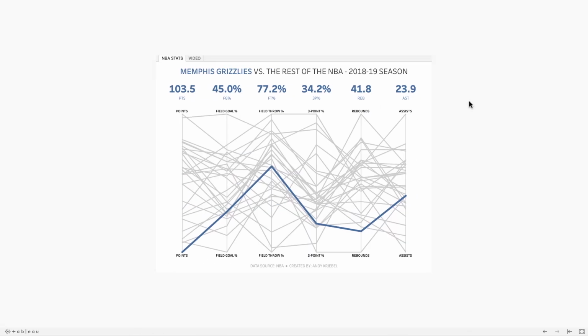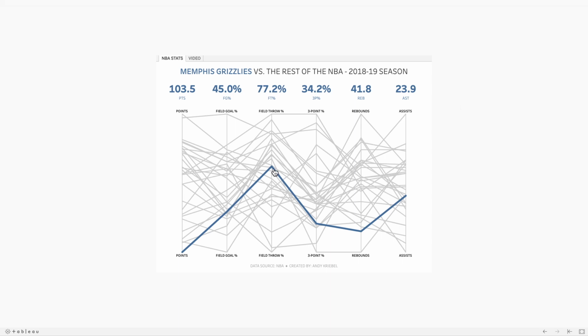Now typically, a parallel coordinates plot looks at multivariate numerical data. They're ideal for comparing different metrics and seeing the relationships between them. Each value, in this case a different statistic, is given its own axis and they're placed next to each other. You then create a scale that goes from 0 to 100%, and each line represents an individual team in this case. Now, what this type of chart shows you is the relative difference from each team within the range.